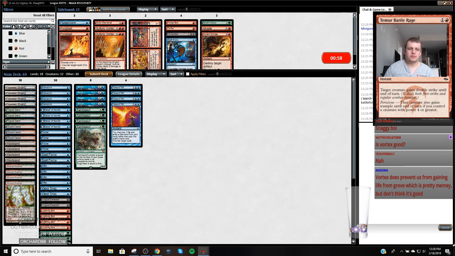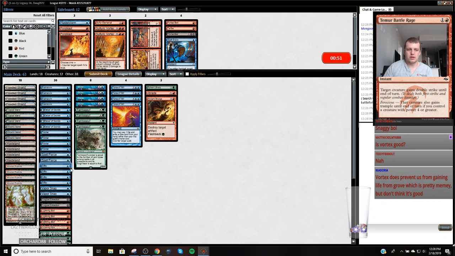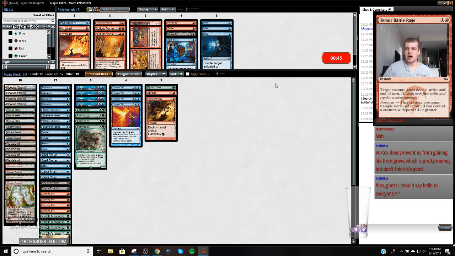Yeah. And now I just cut. I think that Stifle is going. I don't think Stifle is very good on the draw. He doesn't have that many triggers. And I do like Sylvan Library against this deck. And Ancient Grudge is good against the sphere effects. Sometimes you snipe a Mox.